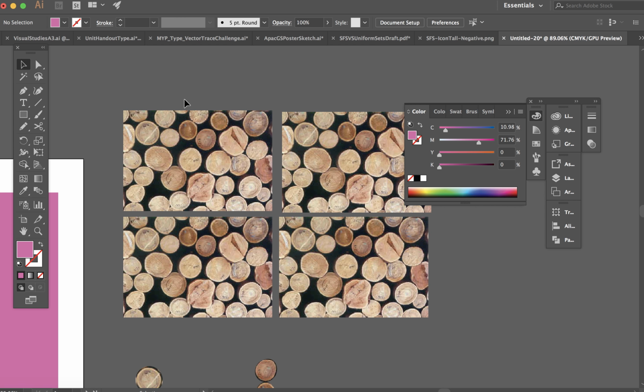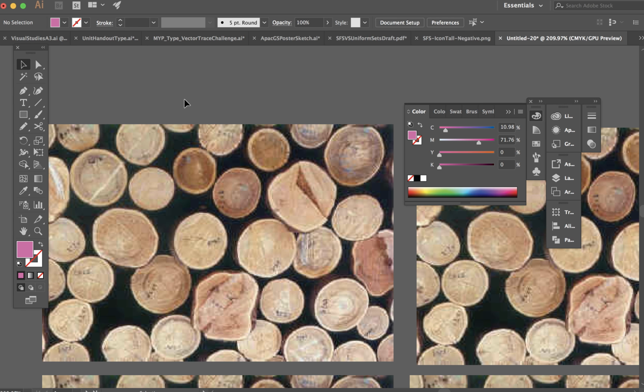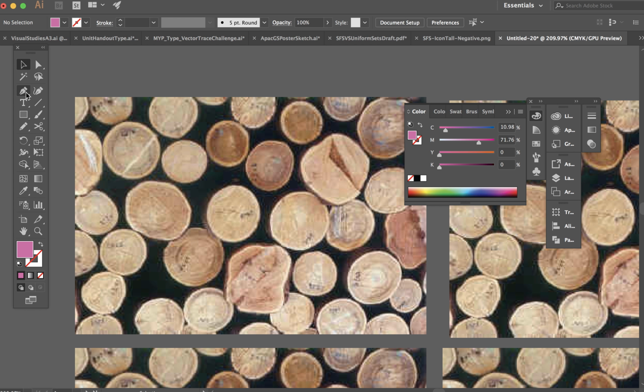And I am going to do a very similar thing, except I'm going to just remain in Illustrator, and I'm going to use the pen tool, or I can use the pencil tool, or I can use the shape tool. So I'll do one of each. I'll use one with this ellipse tool, and I'm going to just drag a circle over this.